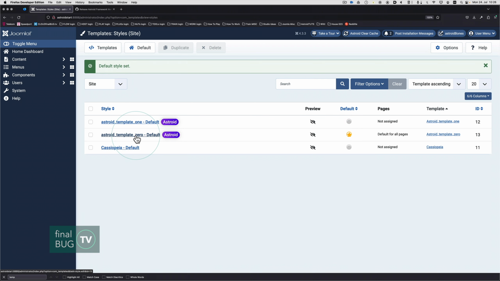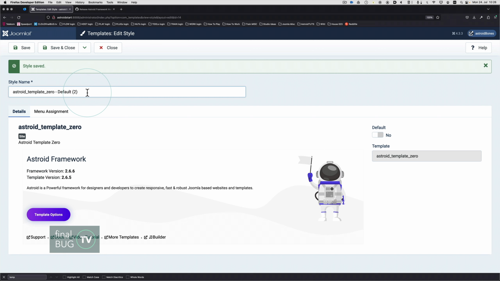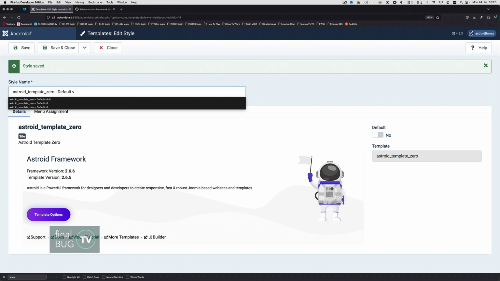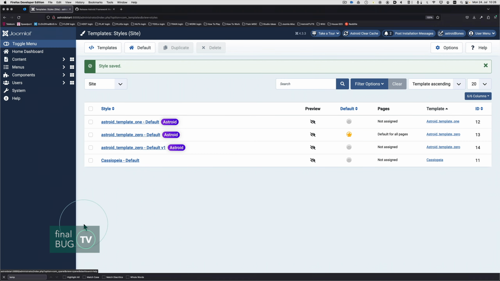I'm going to return to this, and let's just make a copy of this before proceeding. So we're going to go here to Save as Copy, and we're going to call this version 1. The reason being, if I mess up and make some kind of mistake, I can go back to a previous version and basically fix things that way. So now we have our different versions, and let's just make sure that we're actually working with version 1.